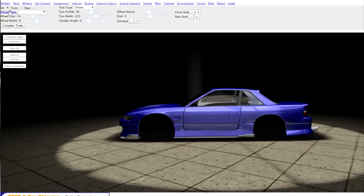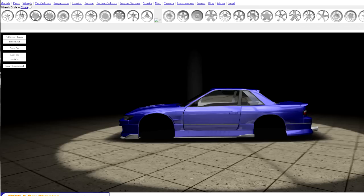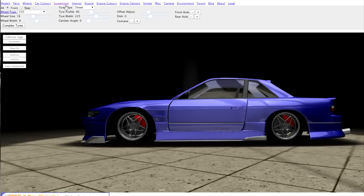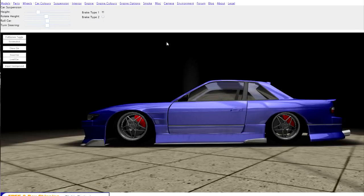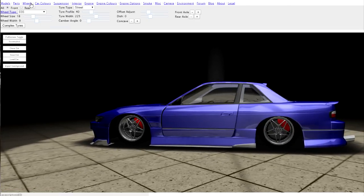We can go ahead and select our wheels here. Okay, we're going to throw some O3s on it, or 03s, because they're my favorite wheel of all time. Favorite three-piece wheel of all time, I should say. I hope to one day own a set of these wheels. That would just be amazing.